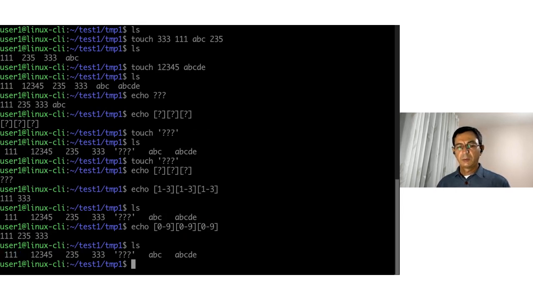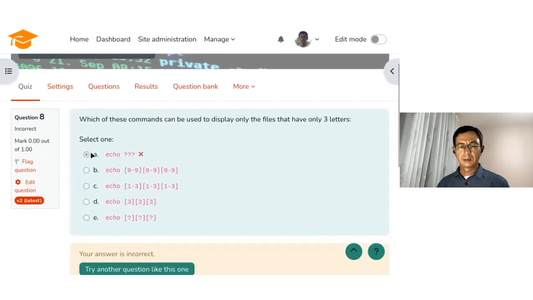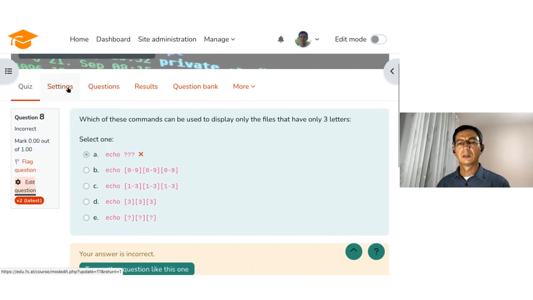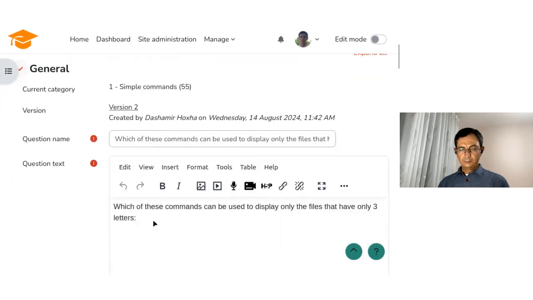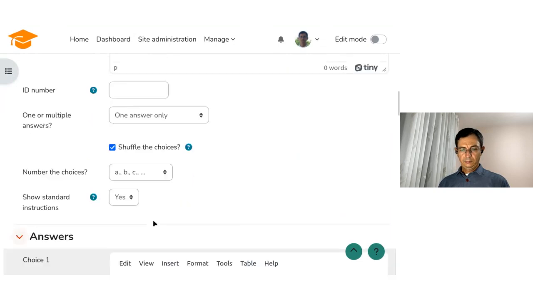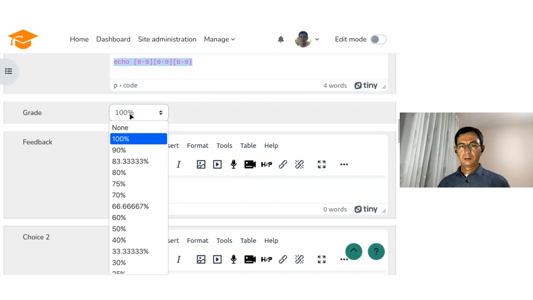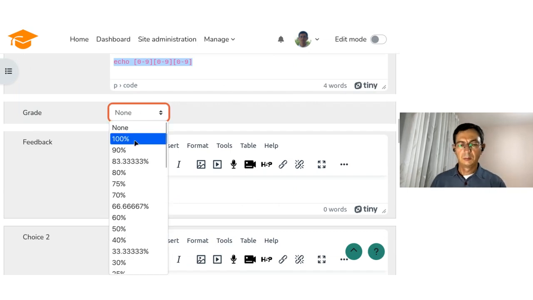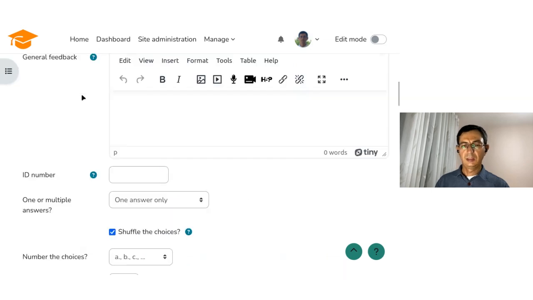So maybe the question is not formulated quite correctly, but I think that this is the correct answer, and I have to edit. I don't know why I've made so many mistakes. Or maybe I can modify the question itself and say only 3 digits.